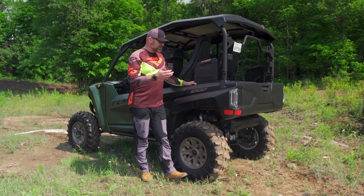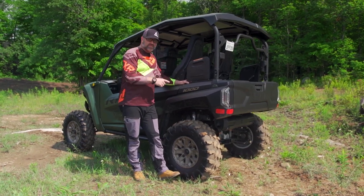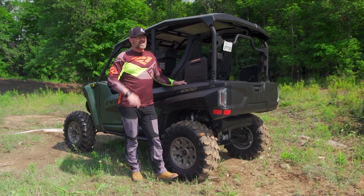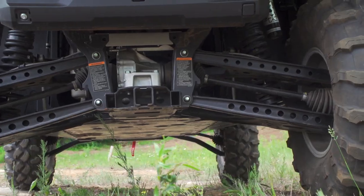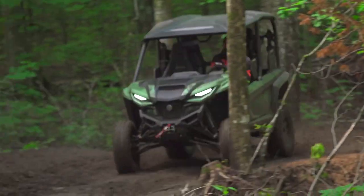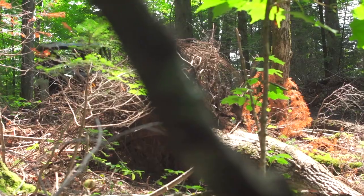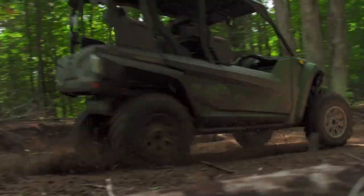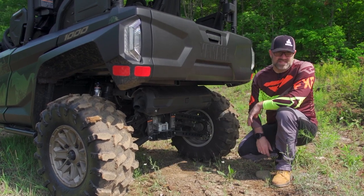A longer wheelbase on a four-seat side-by-side isn't a surprise. But what is a surprise on this four-seat side-by-side is that the rear end travel is shorter than the two-seater, and not by a little bit. It's 3.6 inches shorter to be exact, for a total of 13.3 inches versus the two-seater's 16.9 inches. This is the aspect of the four-seater I was most curious to test. How much of a difference will it really make for mildly aggressive trail riding? After putting a bunch of miles on this unit, I can say that I've been pleasantly surprised.